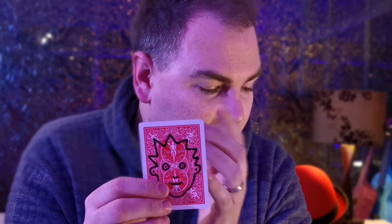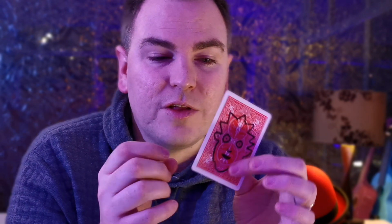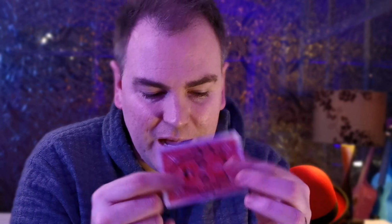So normally I hold it framed sort of to the side, I'd lean myself over, and Spike, how you doing? Yeah, I'm good, thank you. And it's a lot easier to make people believe that it's him talking instead of me if it's over there. He's a bit cheeky, yeah, I'm cheeky, and he says some silly things every now and again, but at the end of the day, he always gets their card, and not only does he get their card, he is their card, the signed card that they chose. And of course that one can be given out and kept.